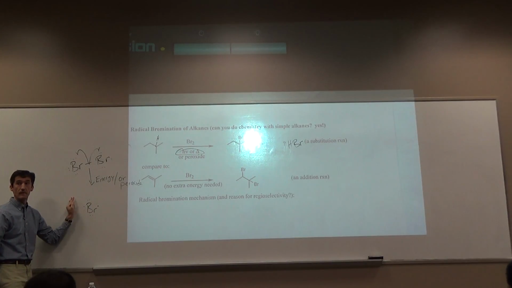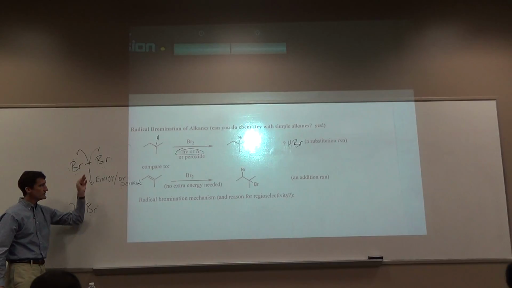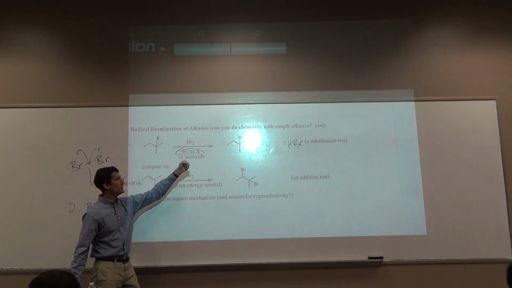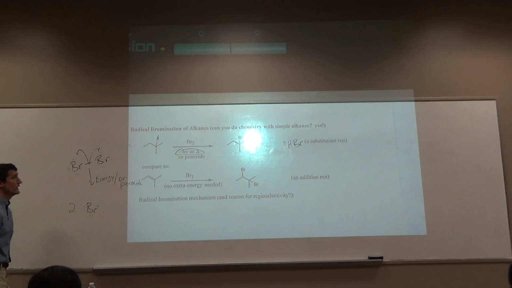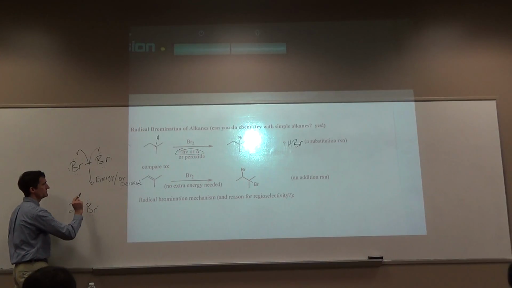It's neutral. Okay, it's no charge. It's a neutral atom. It's a radical. We're not going to say how peroxide causes this, but just know that peroxide can do this. Because peroxide, briefly with heat, forms radicals itself, and then that radical can make this become a radical. We may look at it a little bit later, but okay.